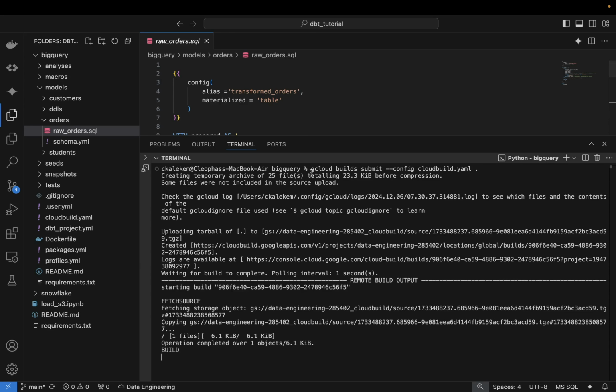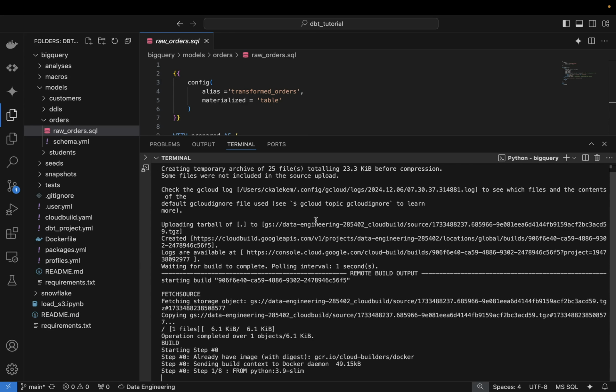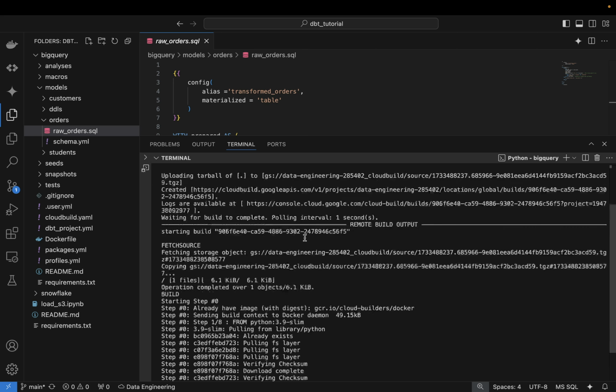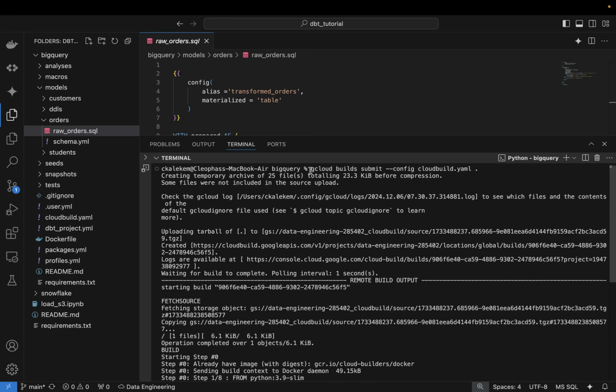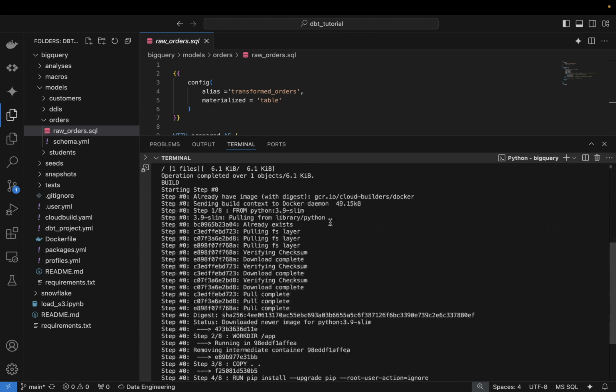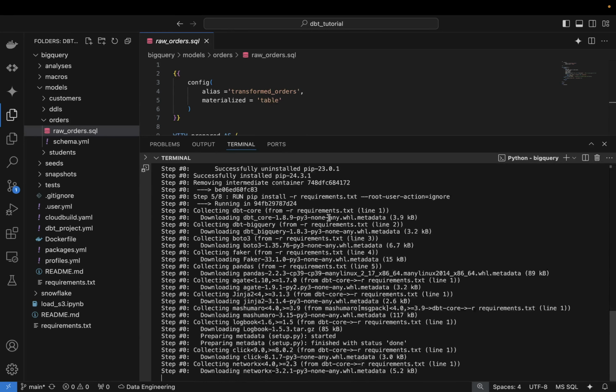Now again, like I mentioned, I'm using Cloud. Cloud is installed in my environment. If you don't have it installed, when you try to execute this, it will throw some errors. So you do need to have Cloud installed. Again, I've done the videos for those, so make sure you go ahead and take a look at those.